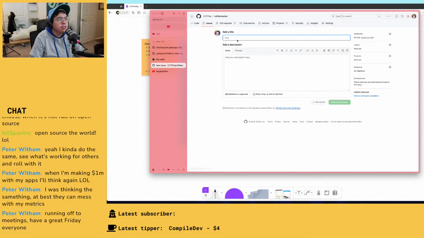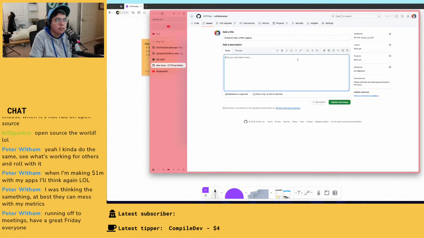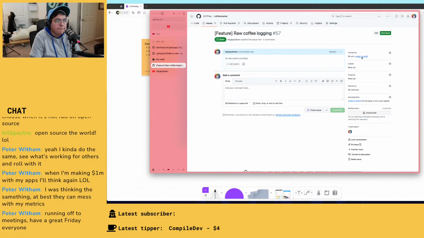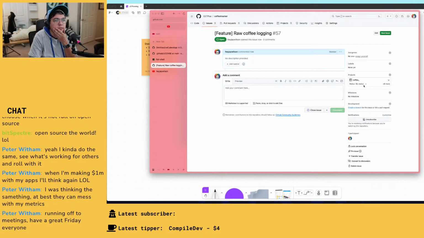All right, so new issue. Raw coffee logging. So we're going to do these as a feature, right? Yeah, that'll be fine. And we want to add this to the coffee tracker project.